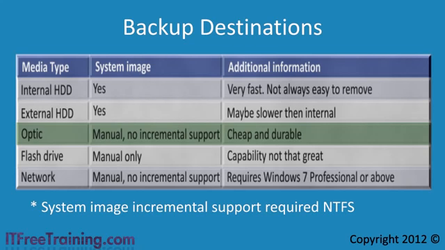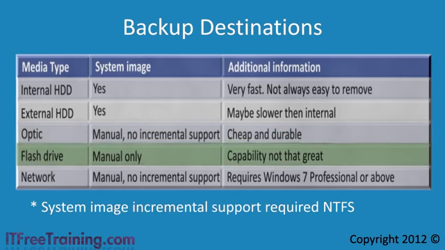The disadvantage of optical discs is that system image cannot be included with a regularly scheduled backup. As you will see later in the demonstration, when you configure Backup and Restore, you can configure a schedule for backup to include a system backup. With optical media, you need to run a system image separately. Lastly, optical media does not support incremental backups for system image backups. Incremental means that backups performed after the first full backup only save the changes. In order to support this feature, the destination media must be on NTFS, which optical discs are not.